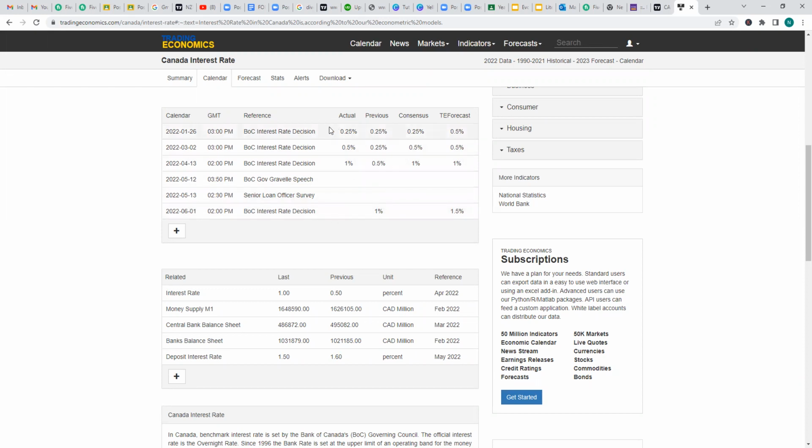But you can see a progression in the figure. You have 0.25 here. In March they increased it to 0.5. In April, they increased it to 1%. Then another one is coming in June. I can bet with you it's not going to be less than 1%. It's going to remain the same, but I still believe it might be 1.25. So can you see the figure now for CAD?